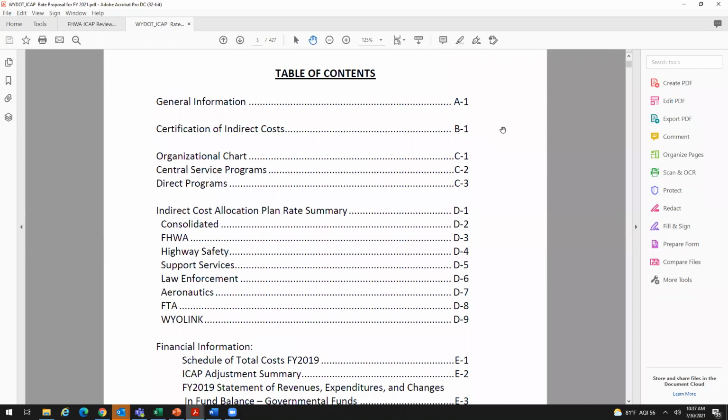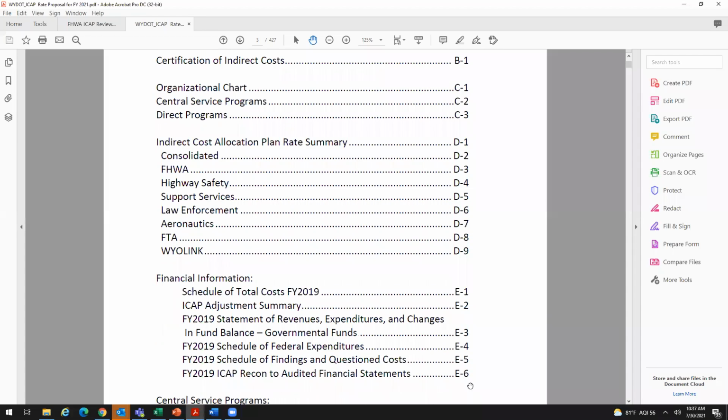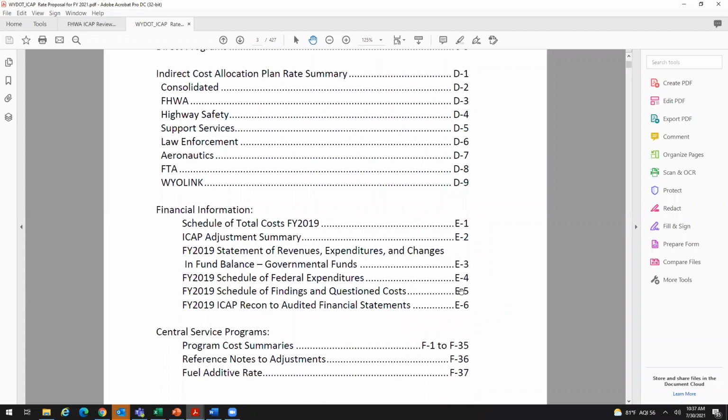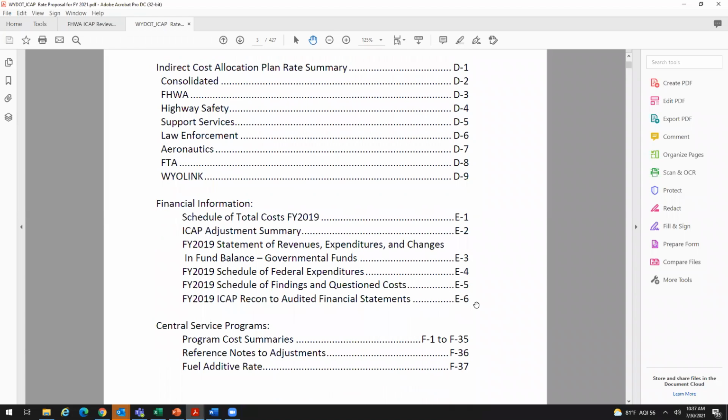One of the things that I like how YDOT did theirs is they have these different codes, A1, B1, C1, D1, E1, and you'll see why that's important in a minute. But as we're looking at and applying the review guide principles, here's where we want to come in and say, okay, how did they identify their indirect costs? How did they identify their central services programs?